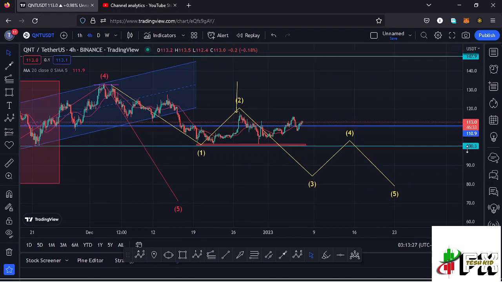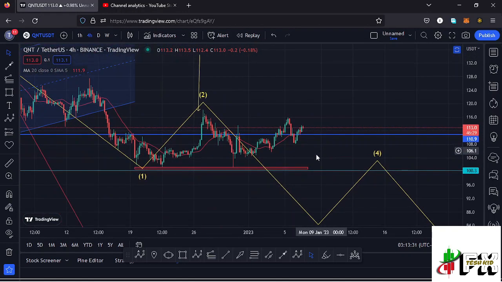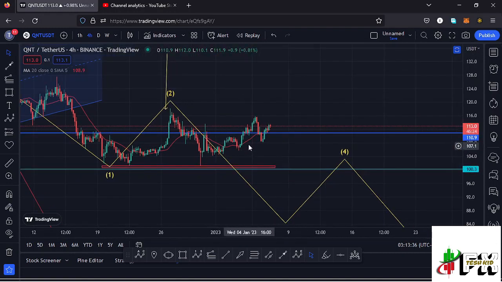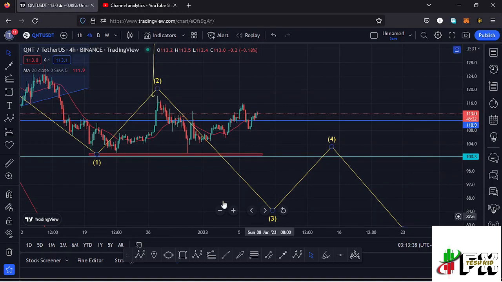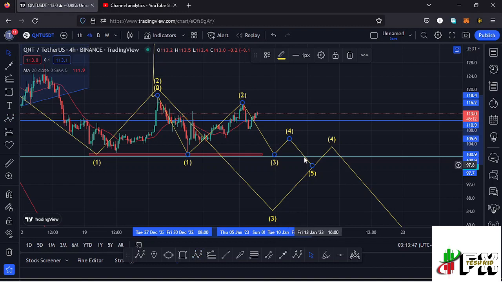Now that Quant has managed to break above a key area of resistance at around the $110 mark, there are chances that whatever we are seeing right here might be a lower Elliott wave degree in formation within this higher Elliott wave count 3, where we can term this as a wave 1, then a wave 2, then I'm expecting another new low in the formation of that wave 3, then a wave 4, and then a wave 5 to fully maximize the formation of this wave 3 of that Elliott wave structure, which is a fractal wave within the formation of that higher Elliott wave count 5 to the lower side.